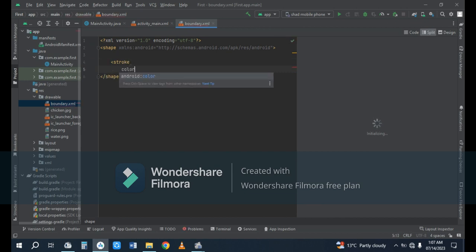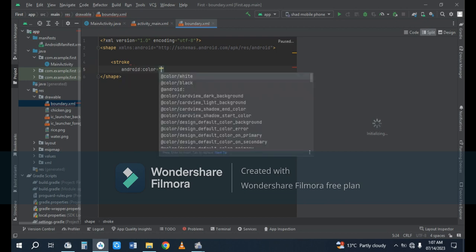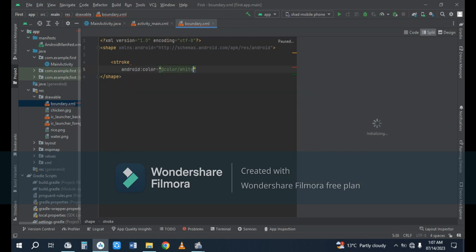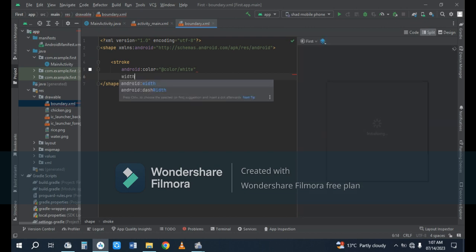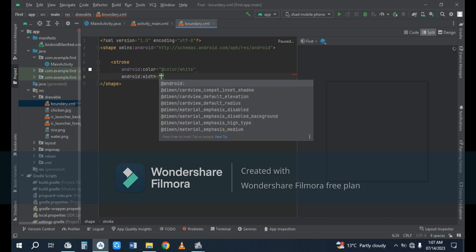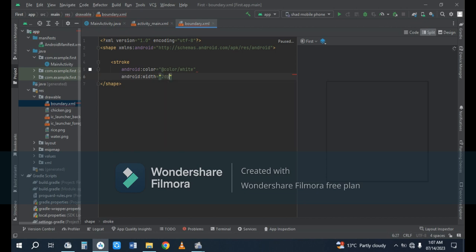And the color will be white. The width will be 2 dp. Then we close.